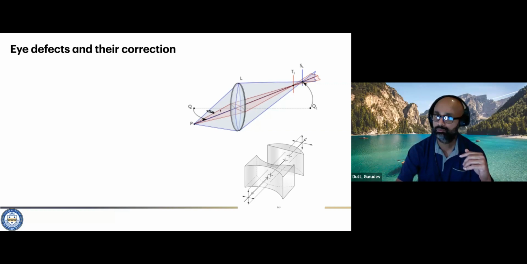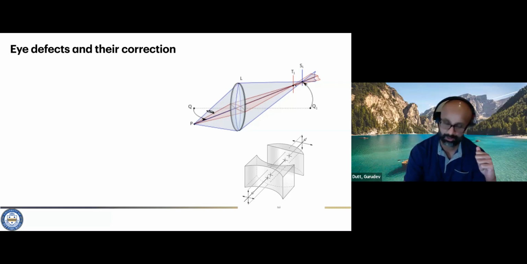And the blue rays over here indicate the plane that we normally consider, right? That we normally are sketching the rays that are in that plane. But you can also consider rays that are out of that plane, perpendicular to that plane. And of course, there are all the situations in between, but it's enough to consider the plane that's over there. That's the meridional plane, as we call it. And then the sagittal plane is this red plane over here, which is perpendicular to the meridional plane. And as you can see here, the point P gets imaged onto the point S1 over here. And rays that come from the same point P but are lying in the sagittal plane end up at the point T1. So you can see that the two planes have entirely different focus, and that's called astigmatism, okay?